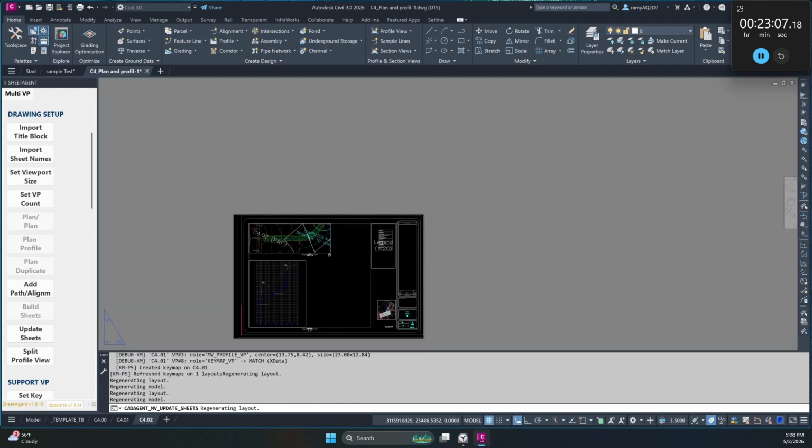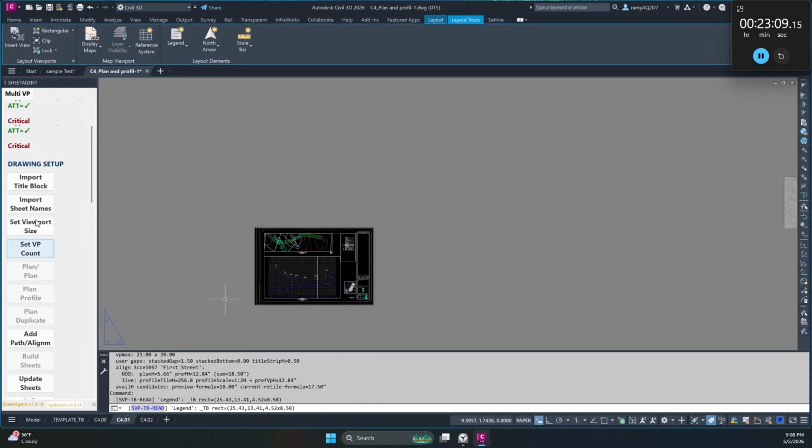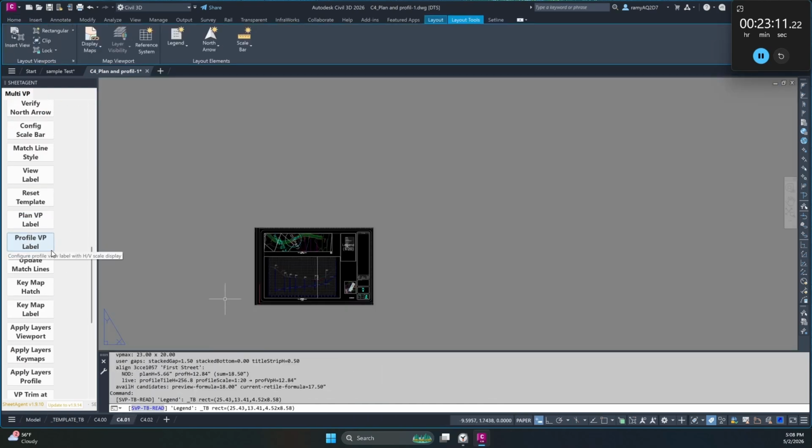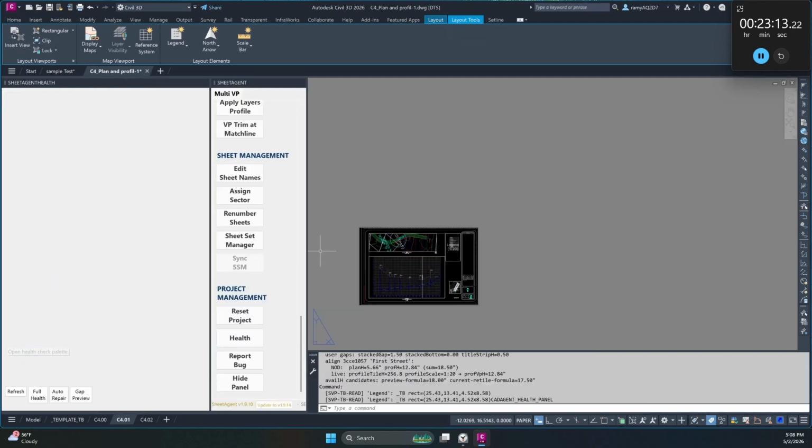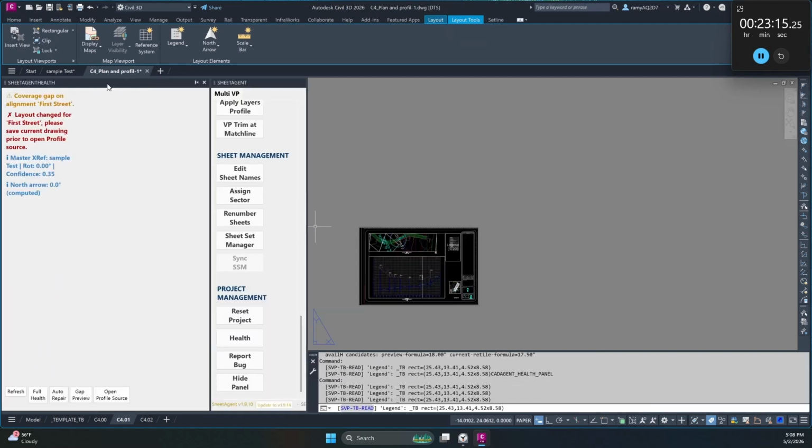We're going to press update, and we go up or we go by it. There are multiple warnings that are going to come up. The first one that I want to talk about is not the critical one. The critical one is simply, hey, your plan changed. You need to update your split profile. But the first one is the coverage.